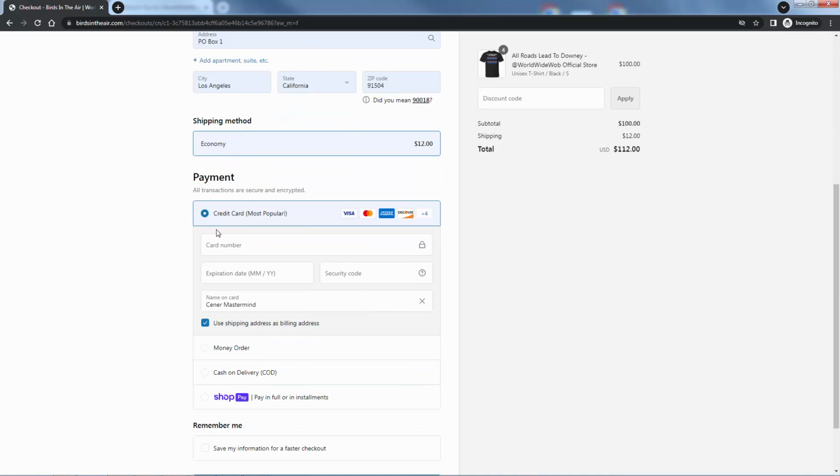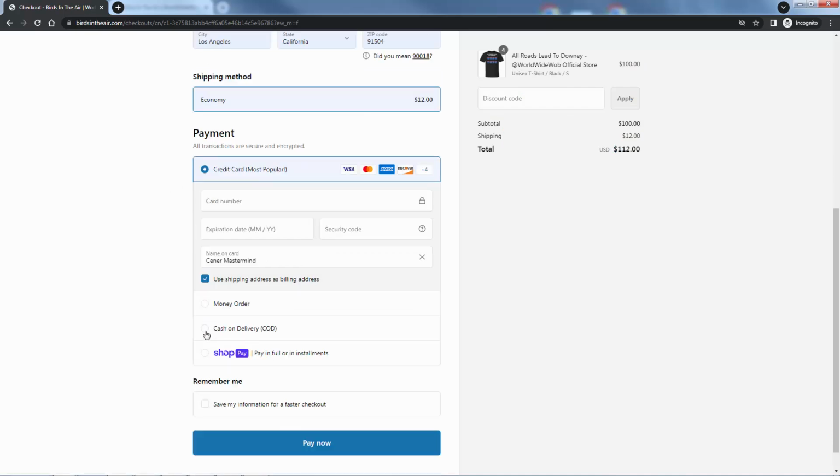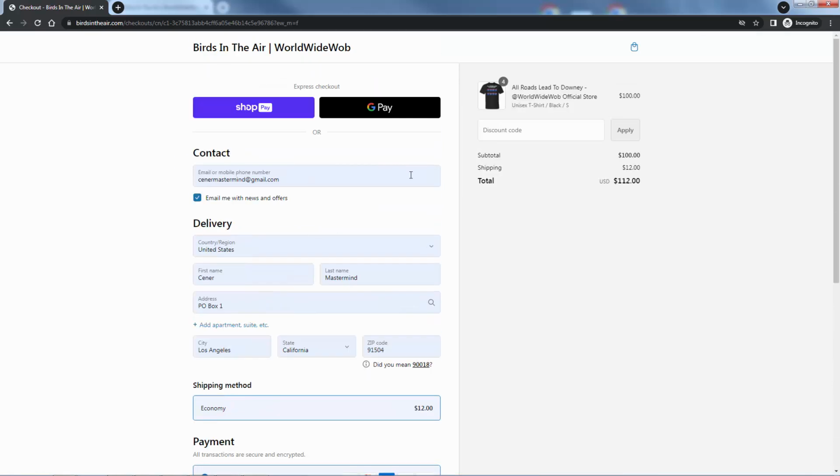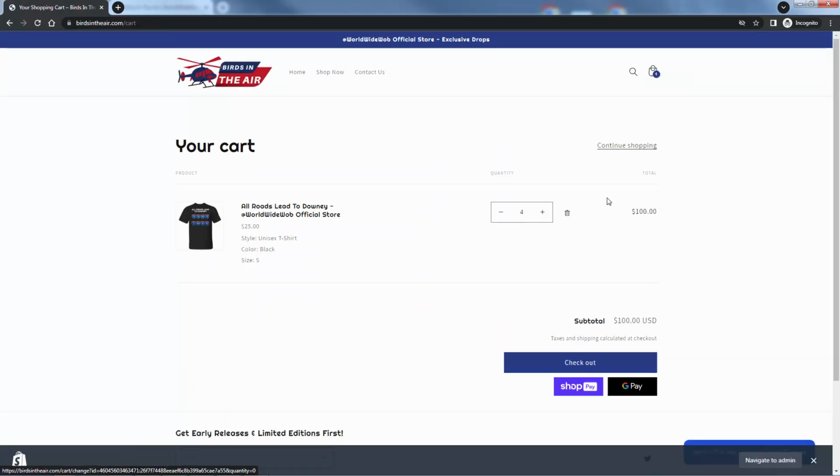Okay, so first thing I want you to notice, credit card most popular. This is showing now, and that's because we have over $100 or over $99 in our cart. That was the rule I set up here. So you see that this is kind of showcasing this. This would change if we change the cart. I'll show you that in a second. You also notice that PayPal is not here. Okay, why? Because if you're in the United States, you're not going to see PayPal. Okay, so let me go back over here real quick.